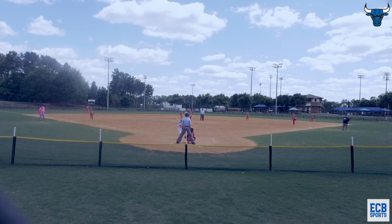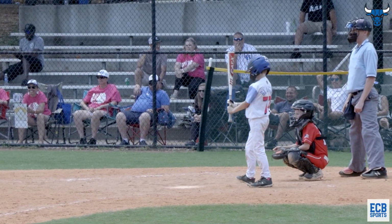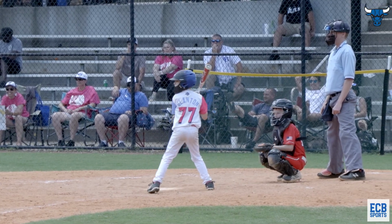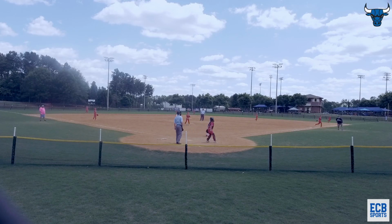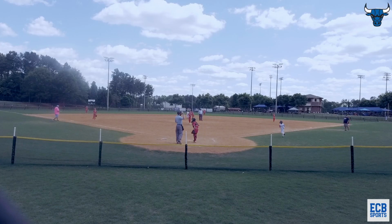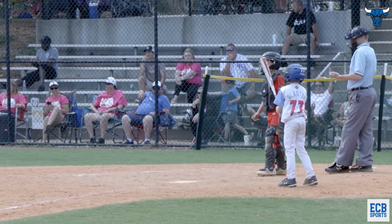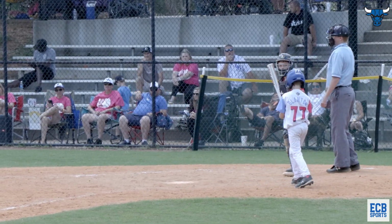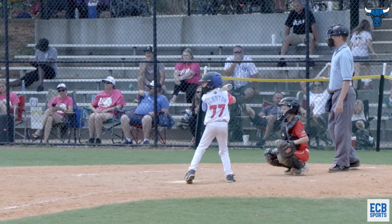All right, here we go. Pitcher steps off, takes a look at second. No throw. Penny's back, gets her lead. Here's the pitch. And Cole hits it. No, just foul. So he makes contact. All right, he's going to have to get around on that one. That was late. He's going to have to get it around early. Bring this ball into play.